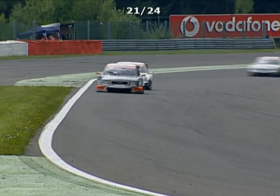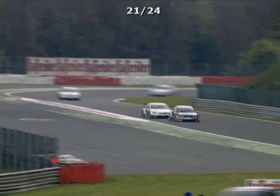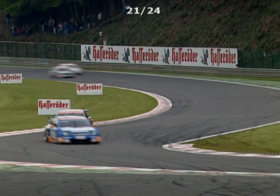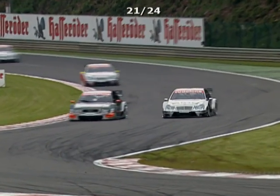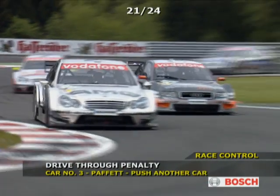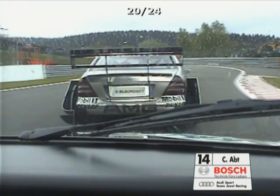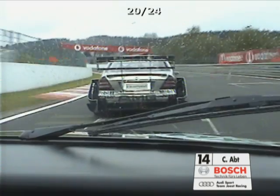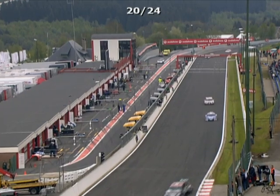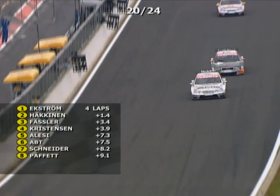John O'Lacey, of course, raced many famous cars around this track, particularly Ferrari, and he's trying both sides into the bus stop now, and O'Lacey on the right line, and O'Lacey takes it. Perfect manoeuvre by John O'Lacey, winner of the opening round of this championship. John O'Lacey very much a part of the DTM. The end of four laps.